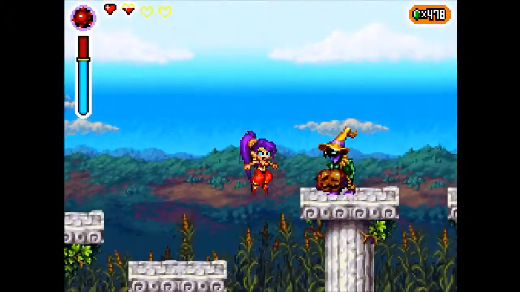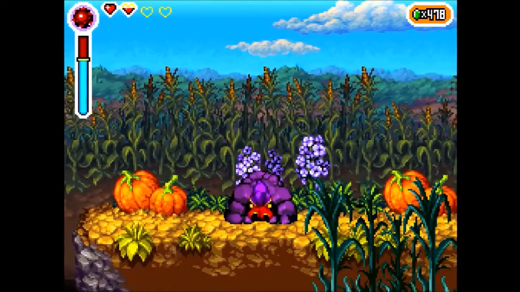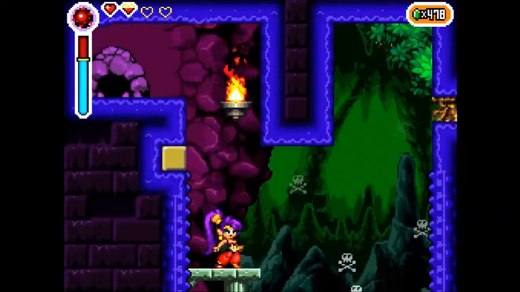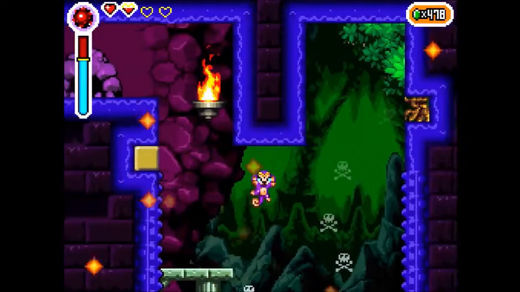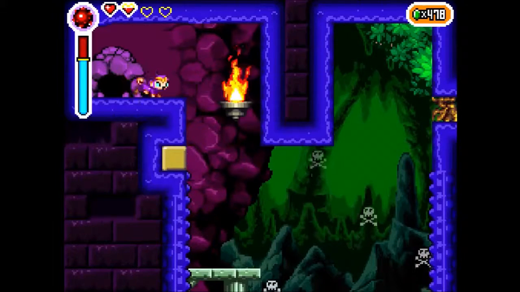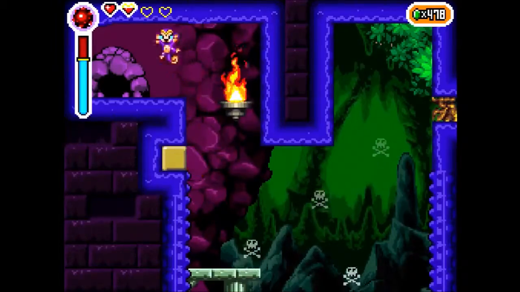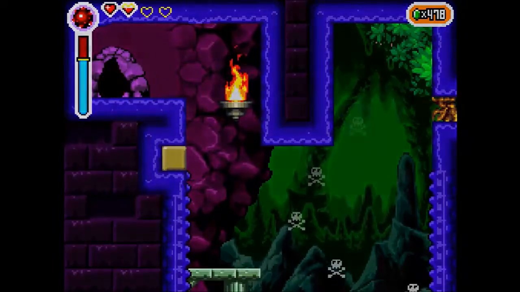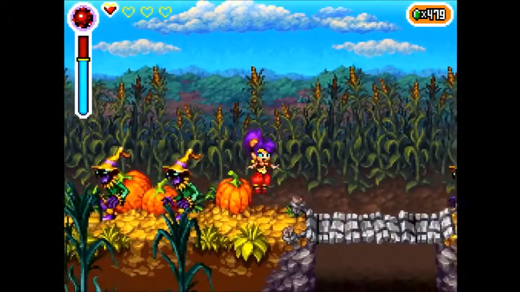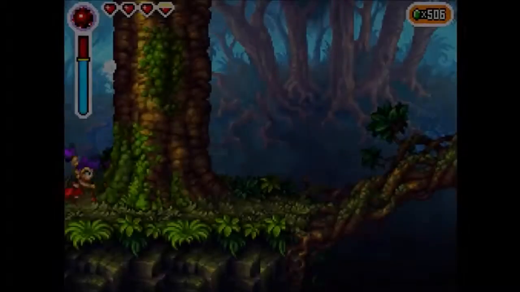Alright, let's go into that cave and see what's in there. I don't think I can make it just yet, because I need a certain power that goes with the monkey. So we'll be coming back here a little bit later to see what's in there.